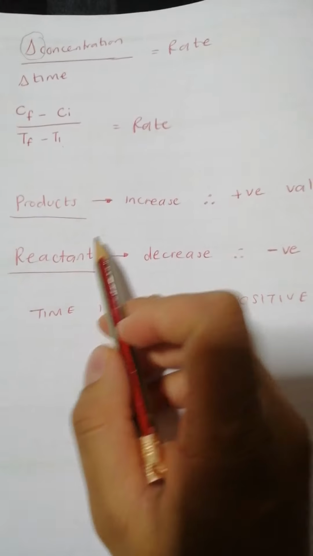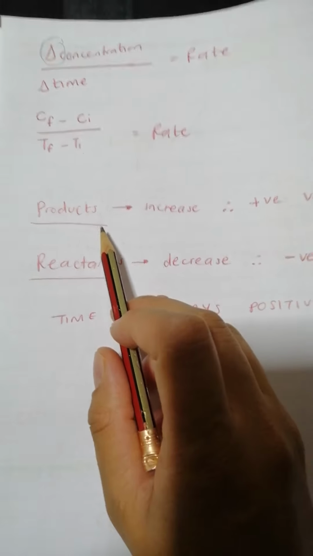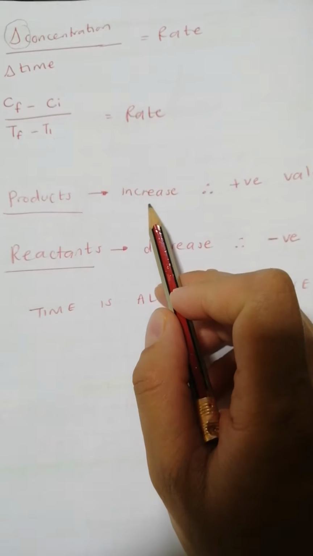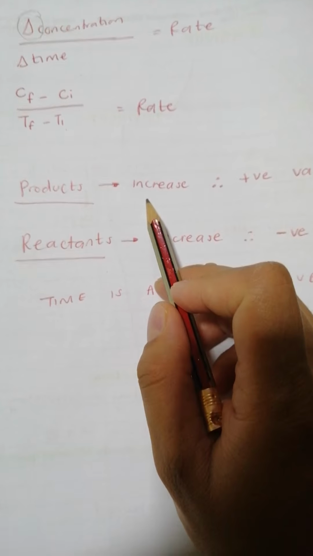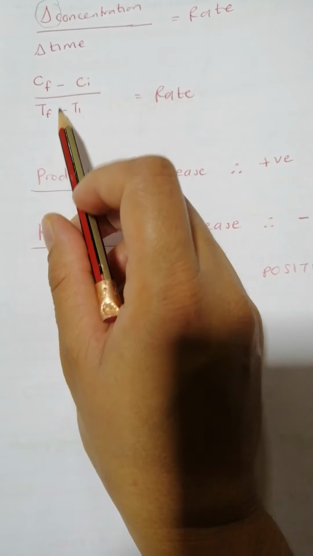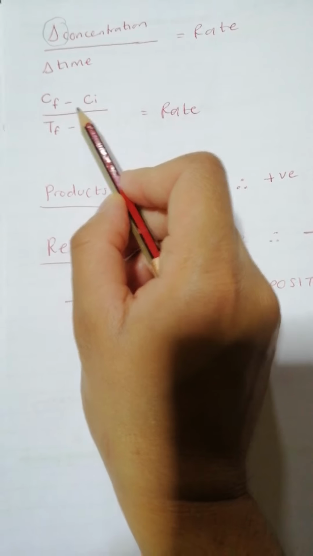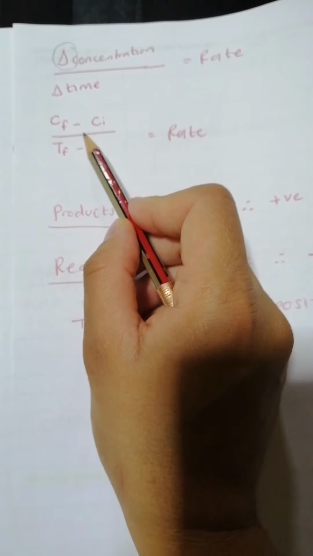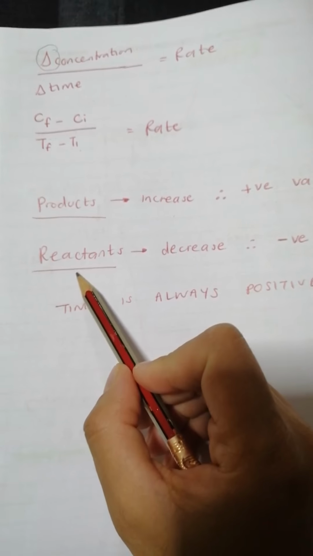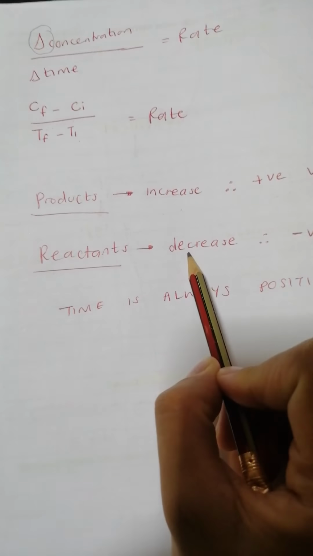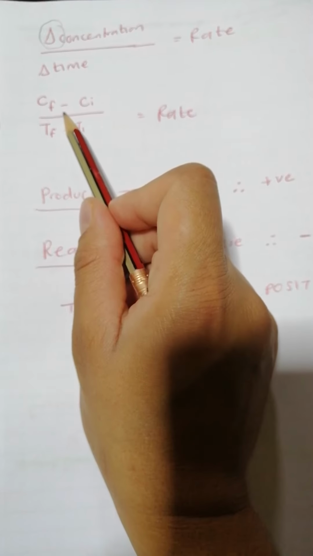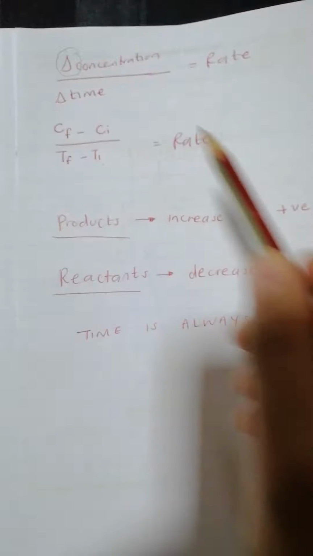Okay, now it's very important to know that as the reaction is happening, reactants are turning into products. So products are increasing because in the beginning of the reaction, you didn't have any product at all. Then the reactants start turning into products, so products increase. So if you work out the change in concentration, final minus initial concentration, for products, you will get a positive value because products increase. But for reactants, as the reaction is happening, they're decreasing because reactants get less and less as they turn into products.